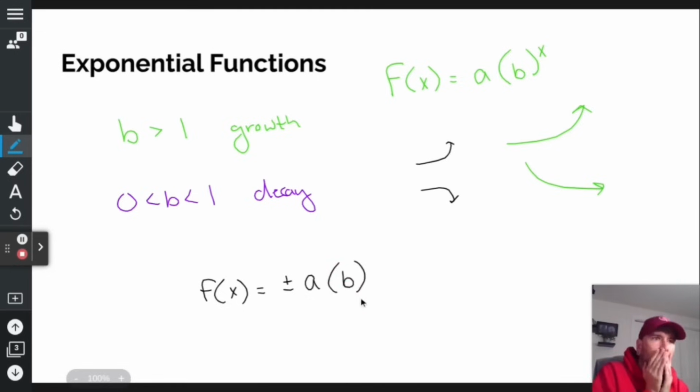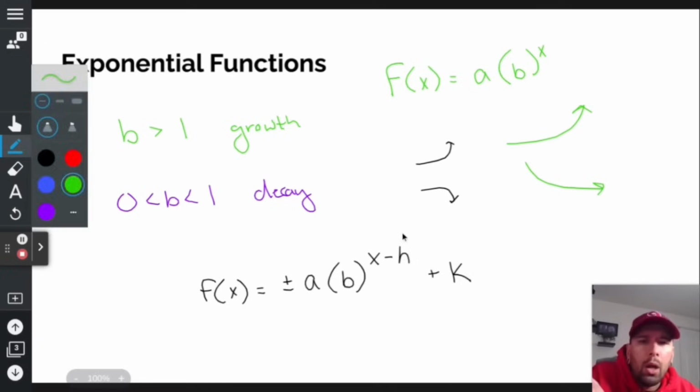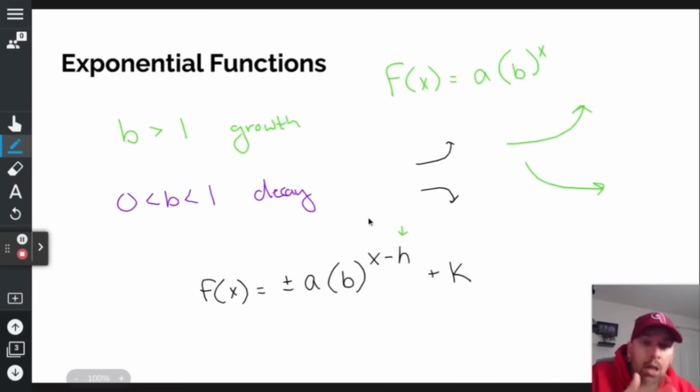Now, you might be thinking, hold on. Whenever we wanted to move left or right, didn't we go inside the X parentheses? We did. That's not X. That's B. Big difference. If I wanted to move this guy left or right, I'm going to subtract or add from the X. And what we have to be careful about is, well, let me write out the whole thing. All right. So let's look at the H and the K first, and then we'll go back and talk about the A, even though I kind of brought it up just a second ago. If I wanted to move right, it's going to be a positive H. So like X minus 5, you might think, oh, minus 5? Don't we move left? No, a minus 5 implies the opposite of this. We're moving right. So if you have X minus 5, move right 5. X minus 10, move right 10. However, if you have X double negative, which is plus 10, you are going to move left.